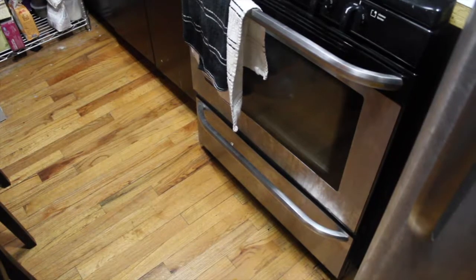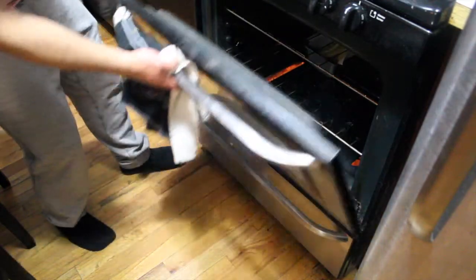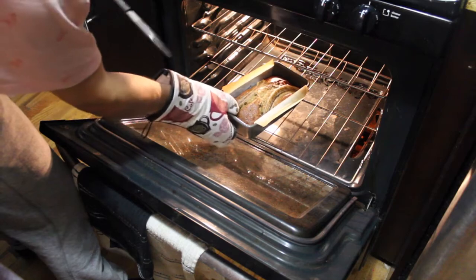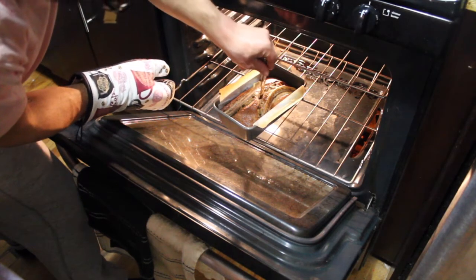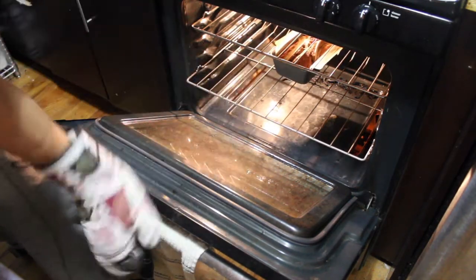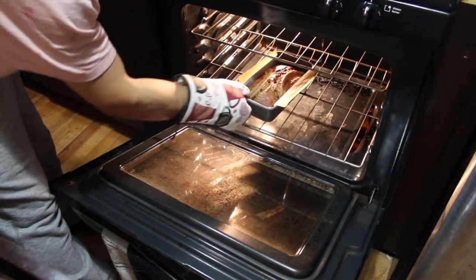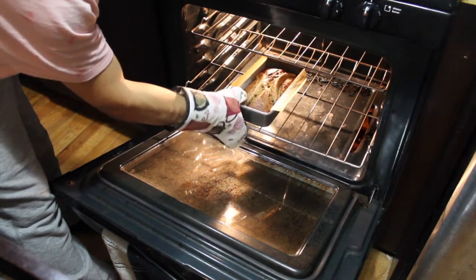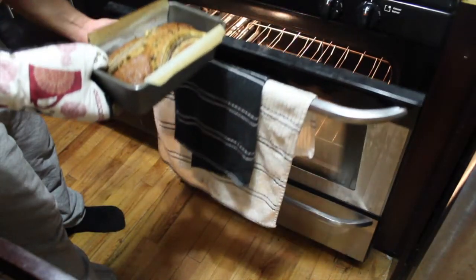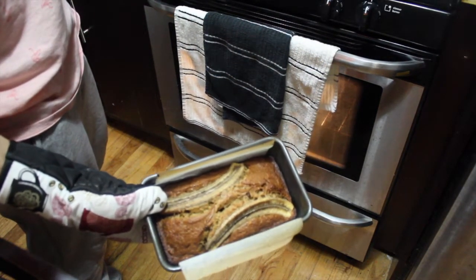Okay, next up, you're going to send that into an oven that's at 450 degrees for about 10 minutes. And this is going to create what we call oven spring. That's that initial puff of your product. And then after the 10 minutes, you're gonna lower your temperature to 350 and bake for another 30-ish minutes, rotating every 15 minutes. And you just wanna check for center doneness. And once it's become golden brown, you have a delicious finished banana bread loaf.